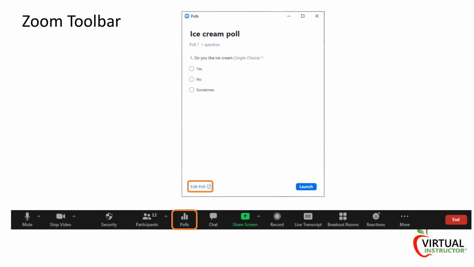And then if you are a meeting host and you've set up polls, you can actually run them from your toolbar. Also, if you're a co-host as well. If you need to edit the poll or add a new poll, they've got this edit poll, which is a neat feature. It actually pops you back into your zoom.us account. So you'd have to be the meeting organizer, the one who owns that account. And then you can quickly on the fly create some more polls that will then be available in that particular meeting.